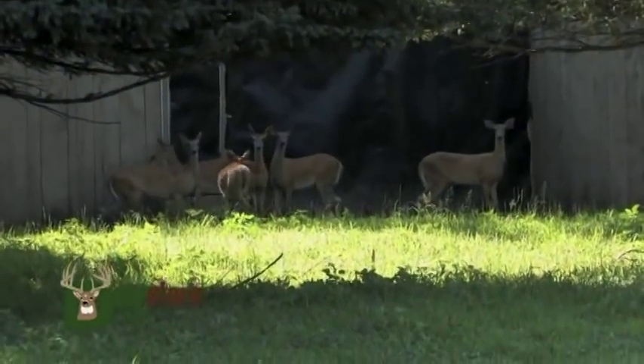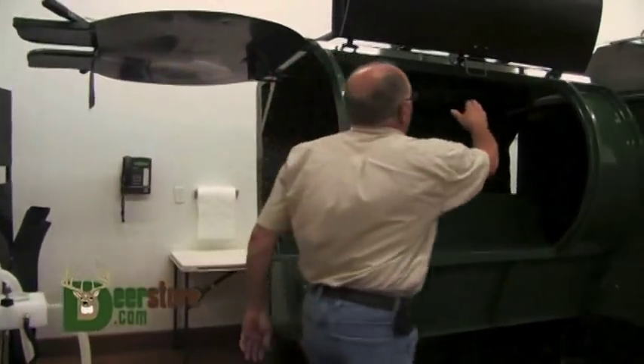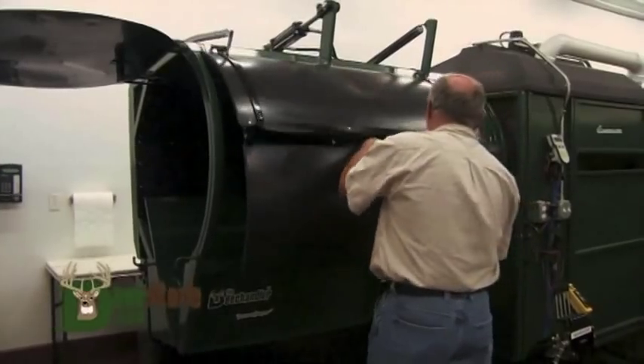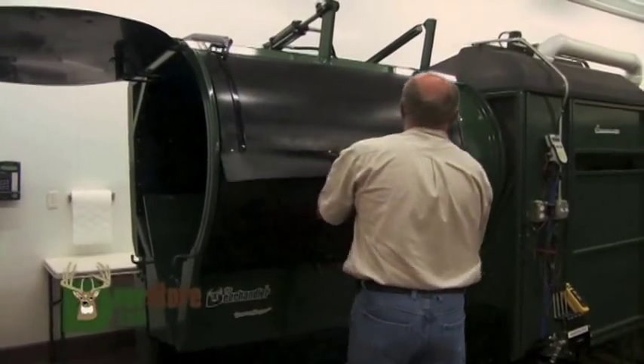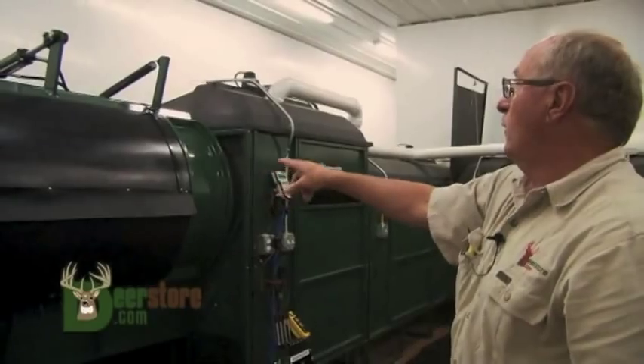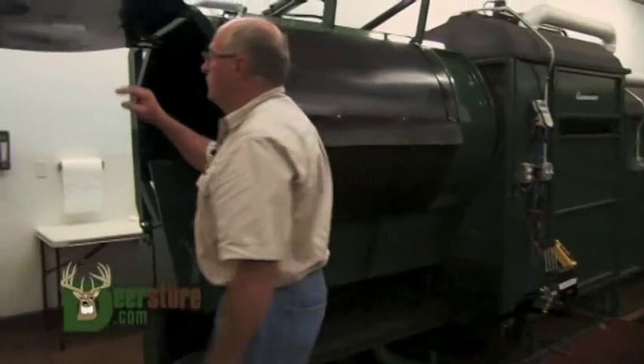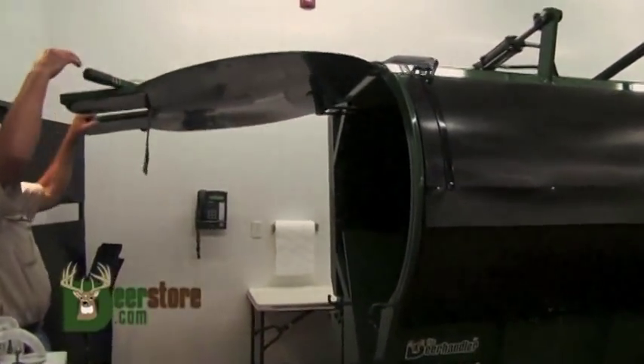Another feature on the Grandpapa that we made sure to incorporate — you'll be able to see it from here — is that when that cradle is up, you don't even have to think about safety. That spring can hold that cradle up by itself, so it's not going to fall on your head. And then the rest is you just reset and start over.